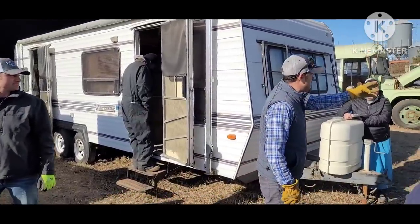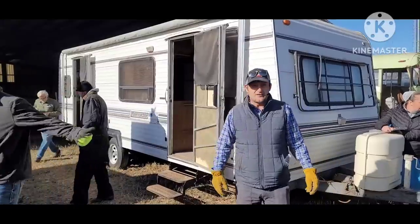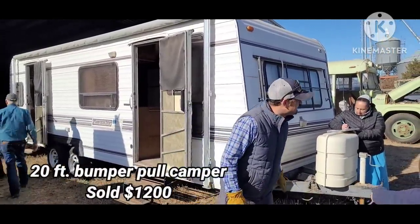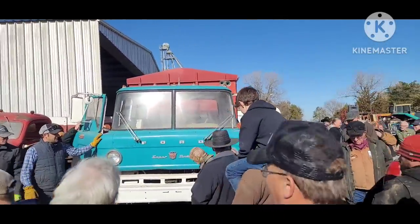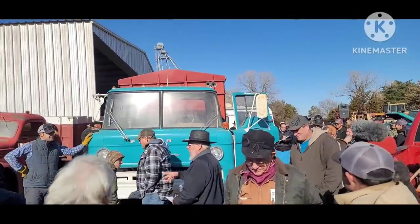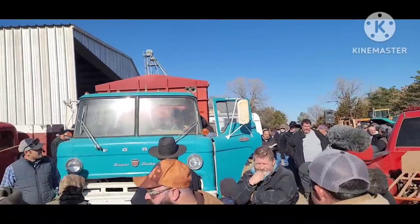$500, $600, $700. Maybe get through the cars and stuff. The carburetor. So the float is stuck on the carburetor, guys. So it's going to need a little work. They'll spin it. Here we go. It's loose. It was running the other day, but now the float is stuck. So you got to work on the carburetor. You betcha.